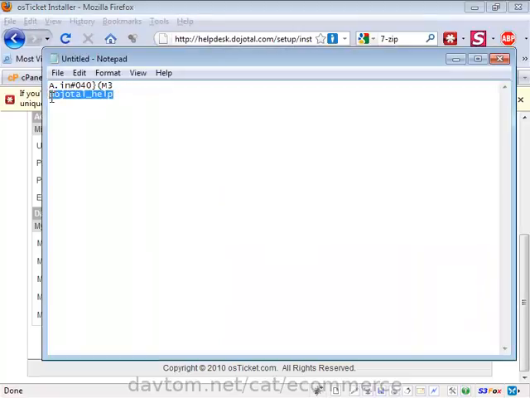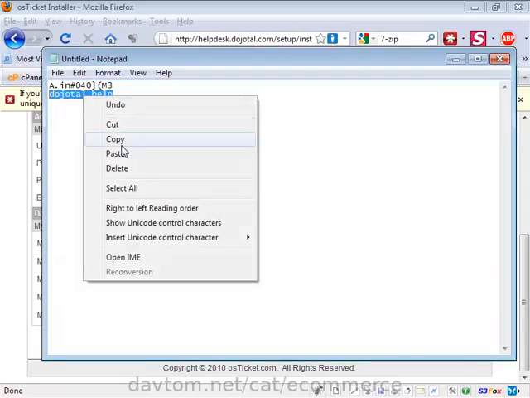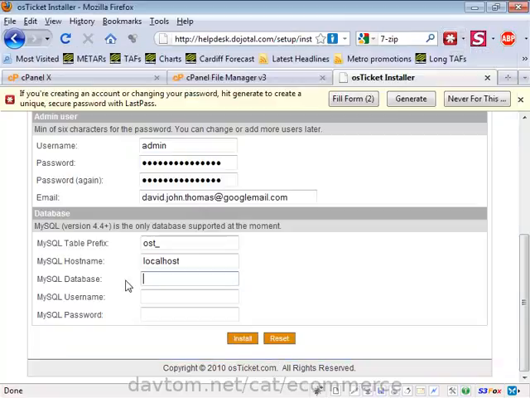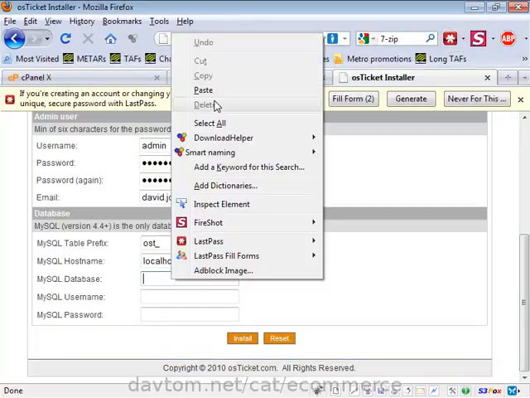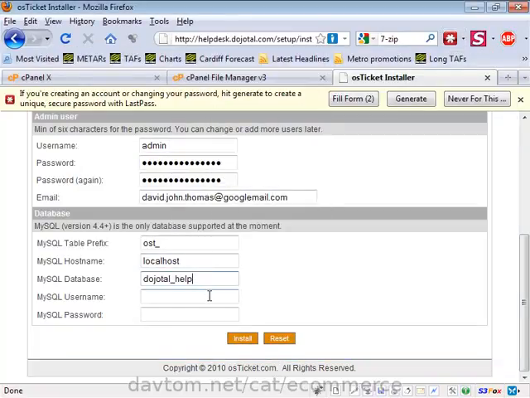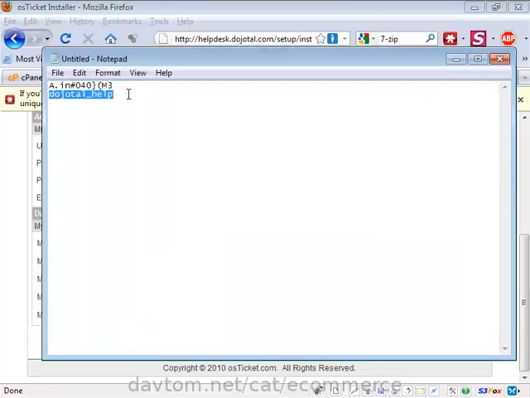The database is that. So right click and copy. Right click and paste. I'm quite used to using Control-C for copy and Control-V for paste. I don't always show that. I probably should, but it saves time. It's another one of those things that I love to do, is to save time.